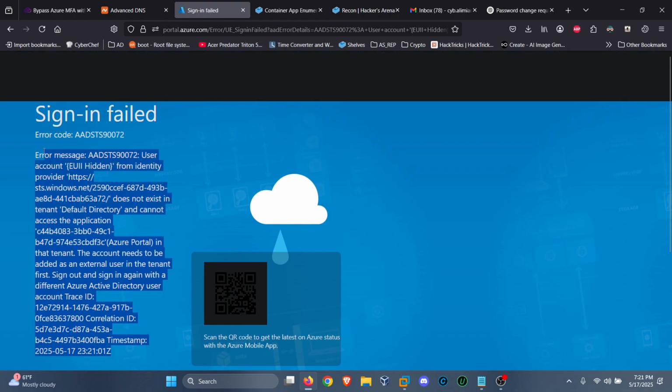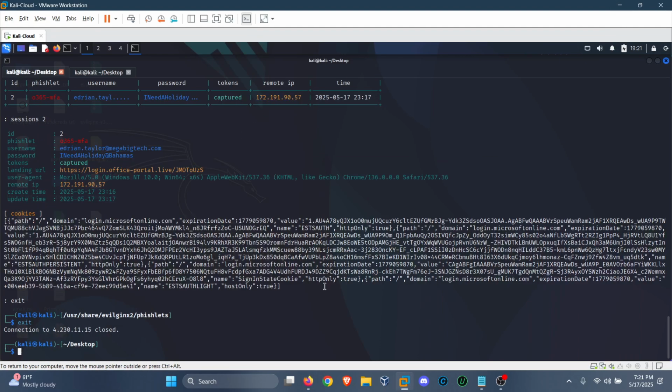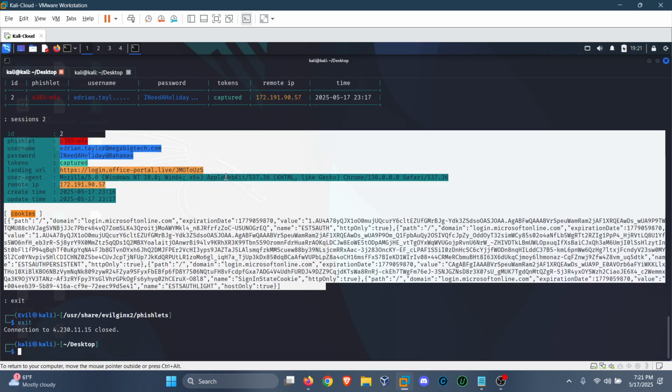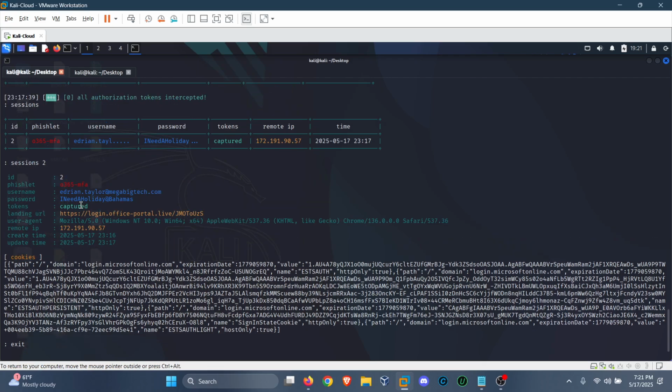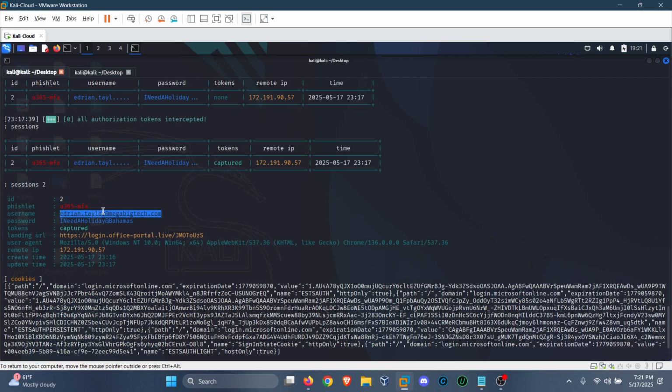So Microsoft, you know, they know of the situation or this technique, and that's why it invalidates the token that was entered by Taylor during this authentication attempt, and a new token is given to Adrian Taylor. So yeah, that's kind of it for that. But there is another way that we can bypass MFA, and that's basically what I'm going to show you. First, the way that we're going to do that is we're going to look for MFA gaps that exist. And we are going to find one.